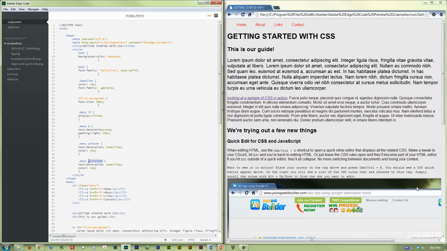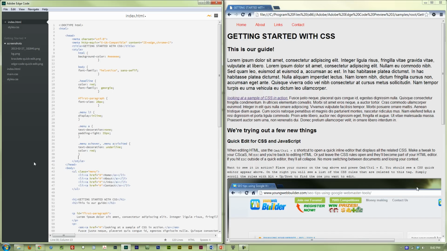What we can do here instead is just copy this selector, we'll do a comma, and add it to this one. So all menu classes and visited anchor links will also share these properties. So now all I need to do is just delete this entirely because these properties, this styling information, is being shared by both of these selectors. So you can combine CSS selectors. If you do want different styling, maybe you have a large site and you do want to communicate to visitors that they have been to the pages on your website before, then you would write a separate rule using this selector.